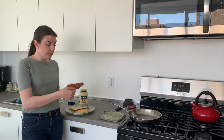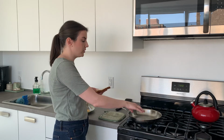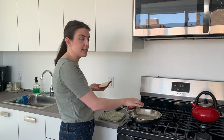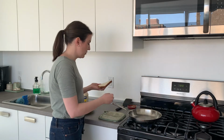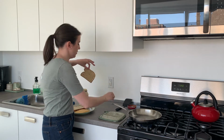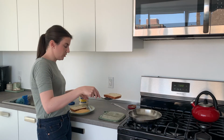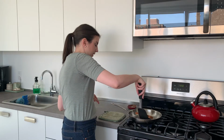In case this is your first time using a stove, you want to be careful, and you might feel hesitant about putting your fingers too close to the pan because remember, this is already hot. You don't want to come too close to that if you're not sure how it's going to go. So I'm going to just turn this over and use my spatula to put it in the stove.